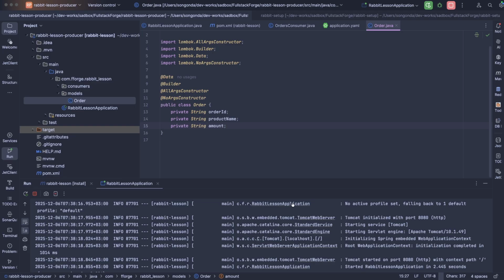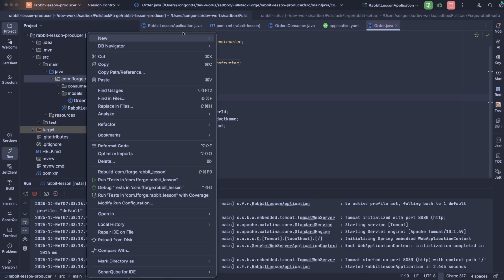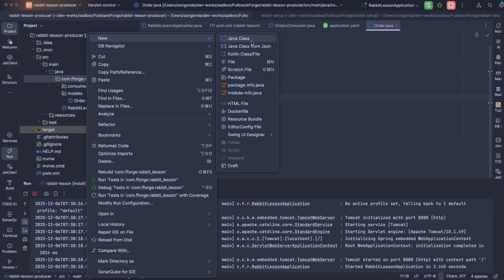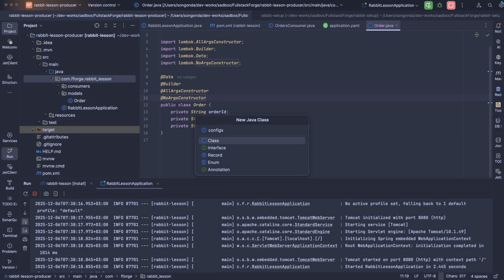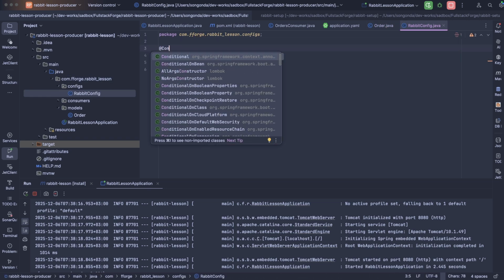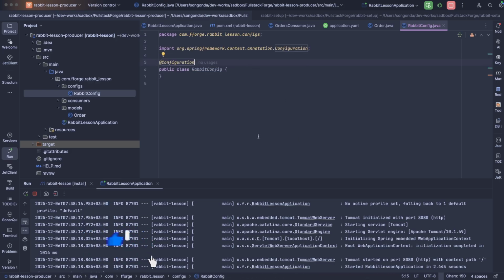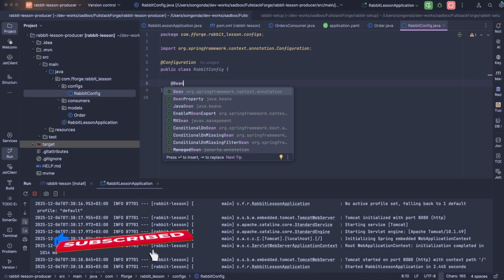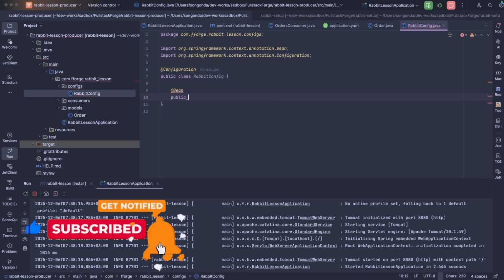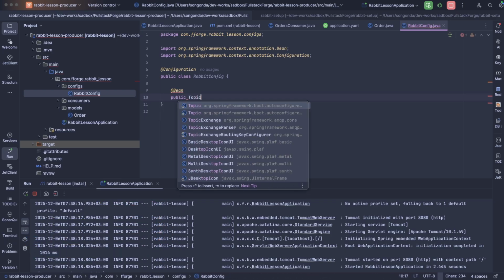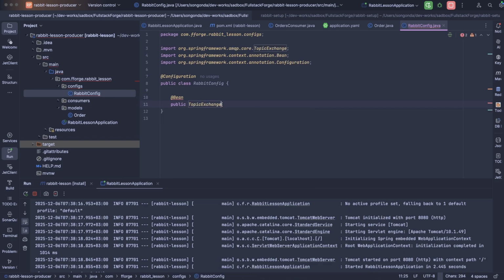I'll want to now do a config to help me configure my Rabbit in terms of maybe I want to send my messages as string or as JSON and stuff like that. So I'll just come here and create a folder for configs, and then I'll say I want to create a RabbitMQ config file. To make it a configuration file, I'll just have to say @Configuration. And then in here I'll say I need one bean, and this I'll keep as topic exchange. Just say create topic exchange if the queue is in terms of topic and stuff like that.